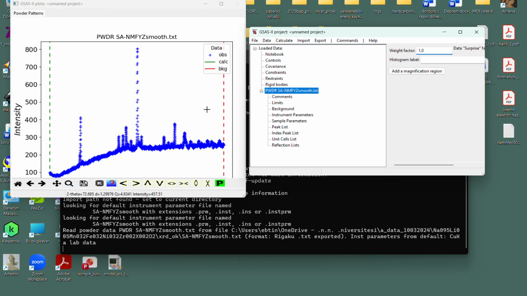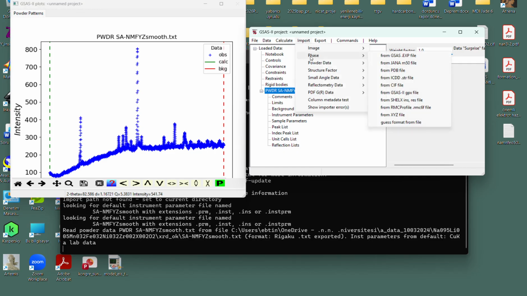Now, second part, we need to import a zip file. To make this GSAS analysis, there are two options. One is you can use a zip file. Another one is you can create one. The second one is difficult. You should know the position of the atoms. You should know the lattice parameters. You need a lot of information. If you know the reference data, the reference zip file, you can easily make the fitting.